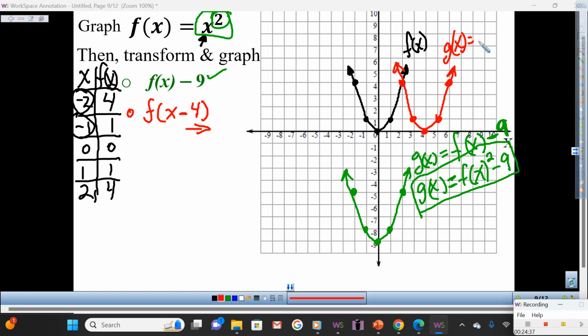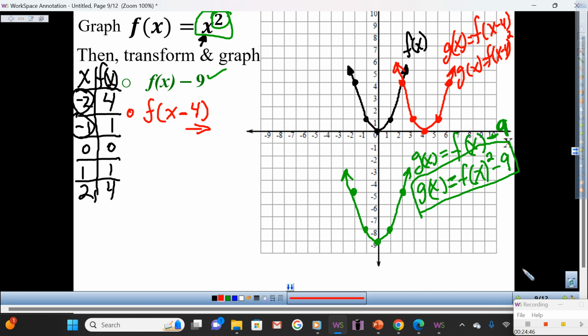All right. Look up to the screen. So you should have written g of x equals f of x minus 4. Is that correct? Close parentheses. And then underneath that, you should have written g of x equals f of x minus 4 to the second power. Hands if you got that. That is correct. So make sure you get that there.